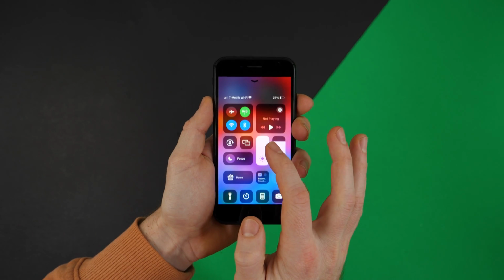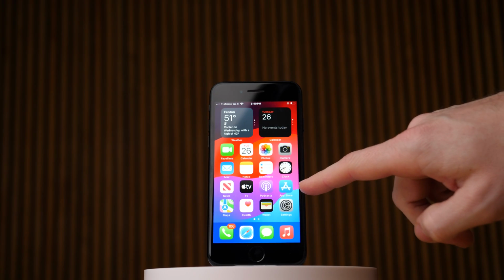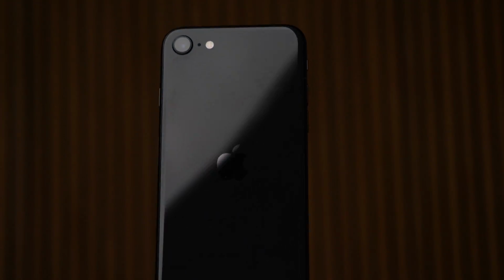The design of the iPhone SE is nothing to write home about. It's old, but it has a familiarity to it, like a long-lost friend. A quiet but subtle design that lacks the wow of a more modern phone, but an elegance that gives off a certain level of comfort and familiarity.